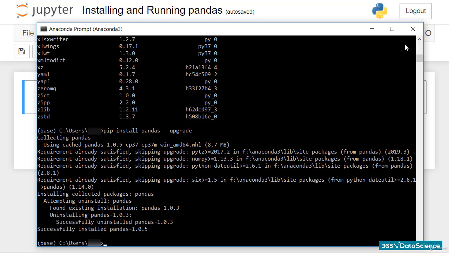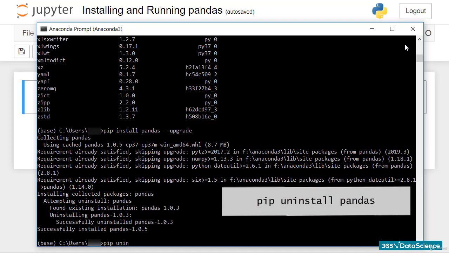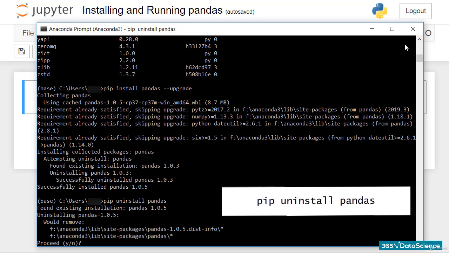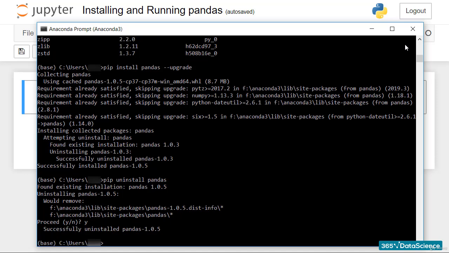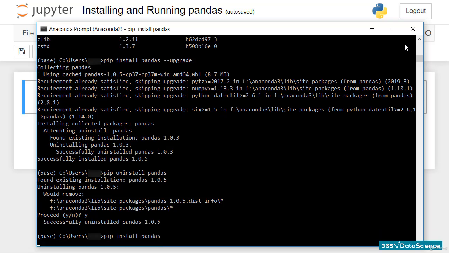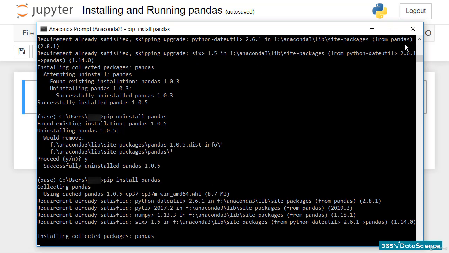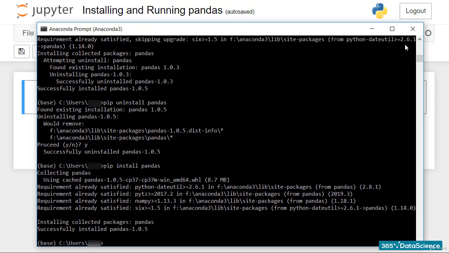Now, imagine that you didn't have the Pandas library installed on your computer. To get yourselves into this situation, we can execute pip uninstall pandas. You will be asked to press Y or N to confirm or disregard your intention to remove the library, respectively. Once you press Y for yes, and then Enter, you will see a message saying successfully uninstalled Pandas and the version of the library. This means that Pandas will not be available in the given environment anymore. To install it again, you can execute pip install pandas and after a while, you will obtain a message saying successfully installed Pandas and the version of the package, which will be the latest one. To sum it up so far, we are currently using the latest version of Pandas.